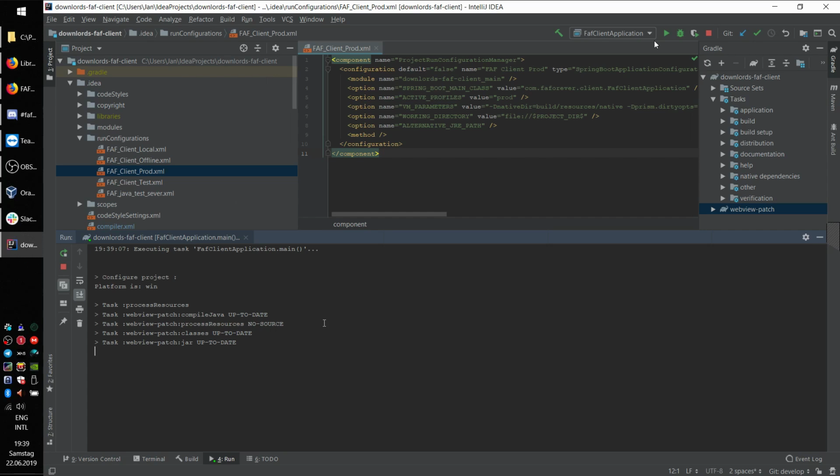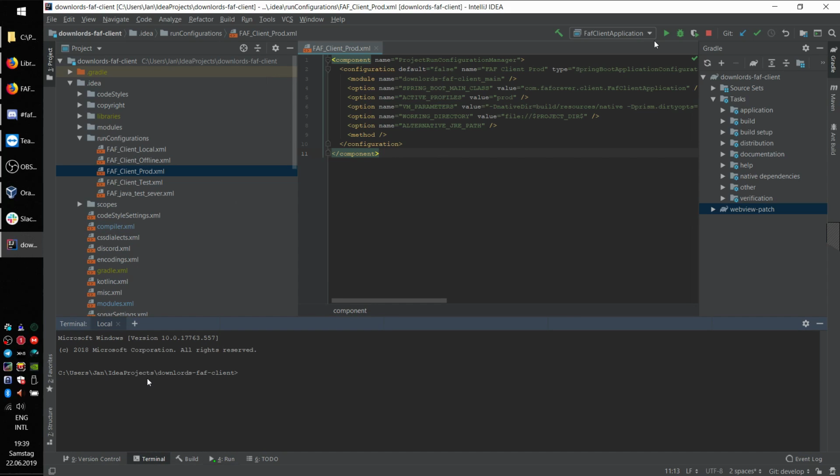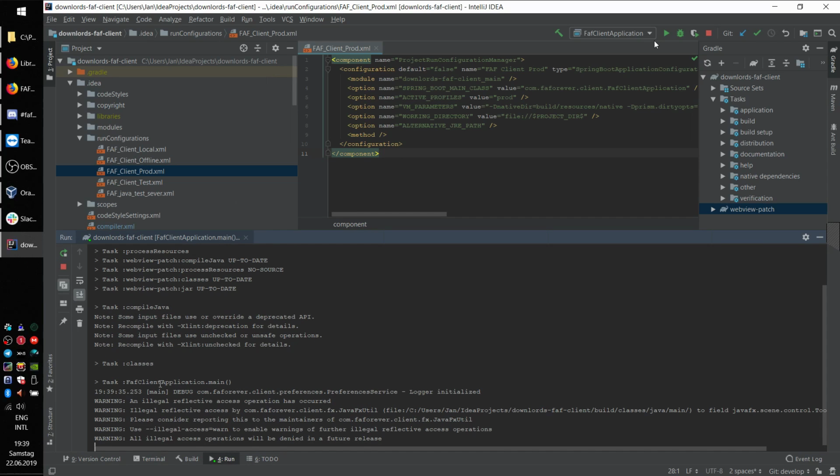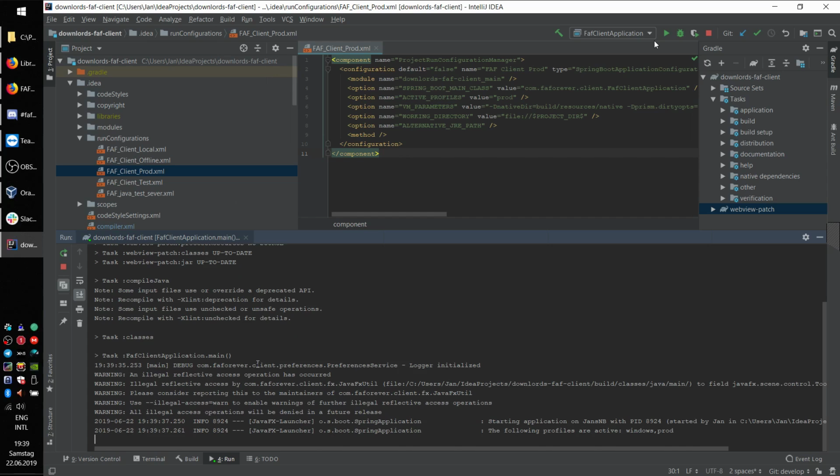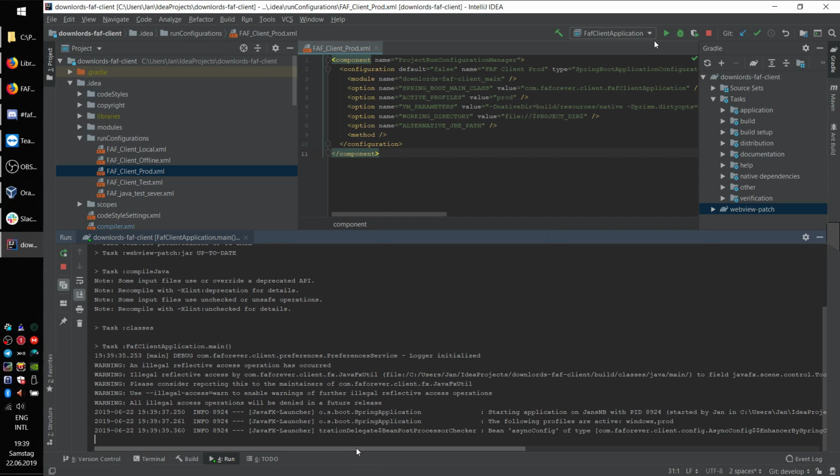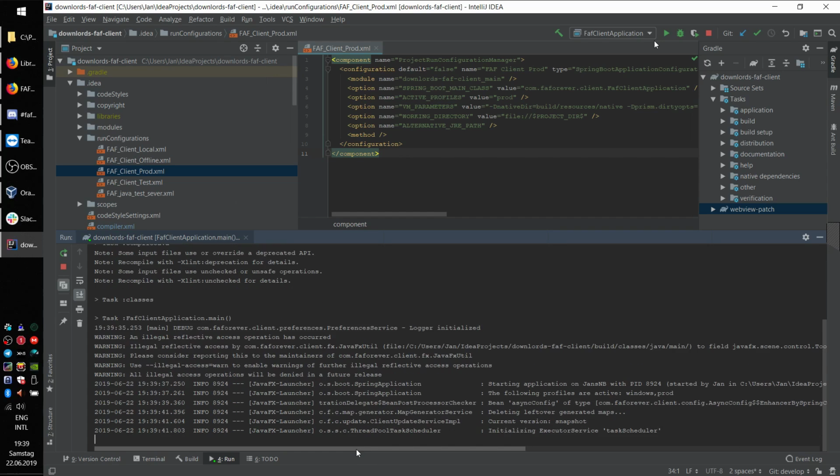I'm not sure if that was the correct one. Is it still running? It just looks different. Click on run. It is running. It's doing something. I think it's correct though. It looks good now.